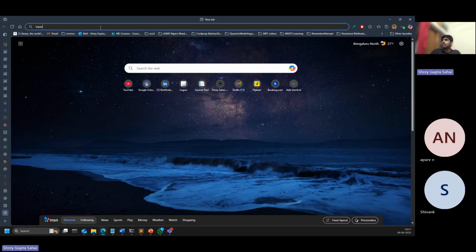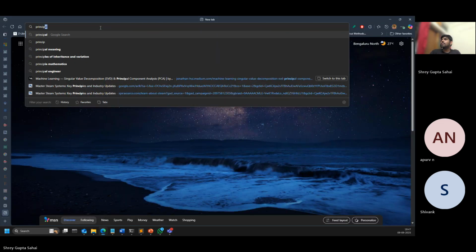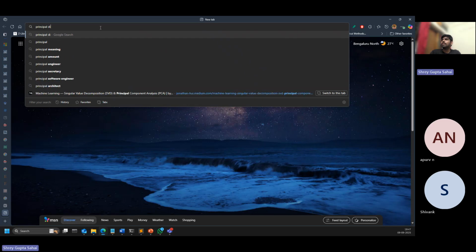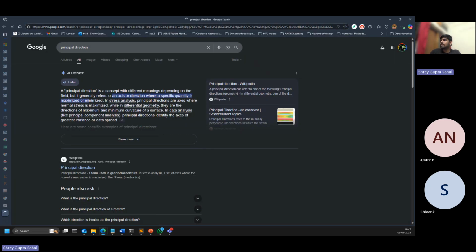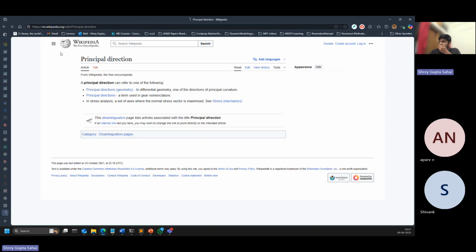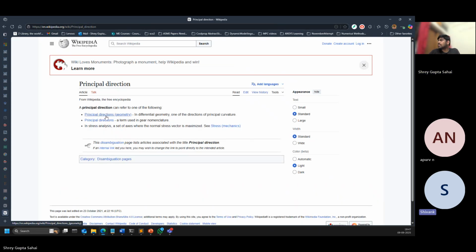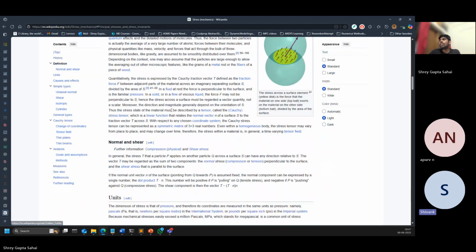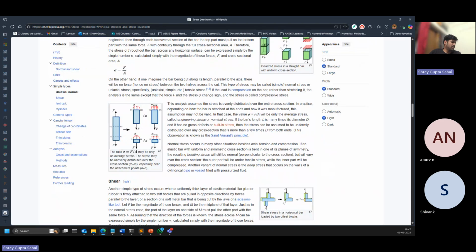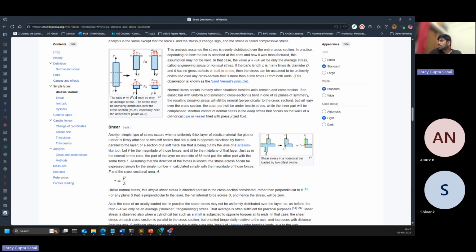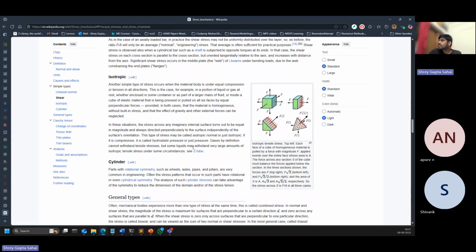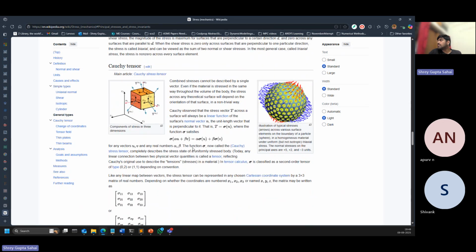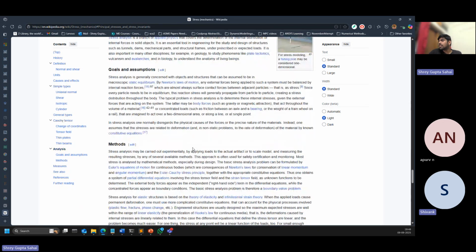Let's discuss this. We call it principal directions, I remember. Let me check. Yeah, their shear stress is zero, so we only have normal stresses, and they can only be stretched or compressed, something like that. I think this is done in, what is that? Is it done in von Mises? What is that? Mohr's circle. It is in Mohr's circle, right? I don't remember. No, there are such directions, obviously.